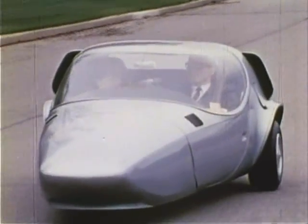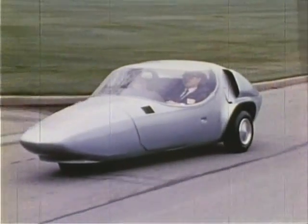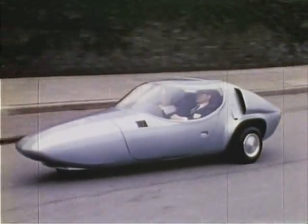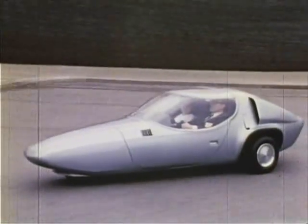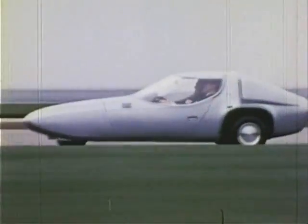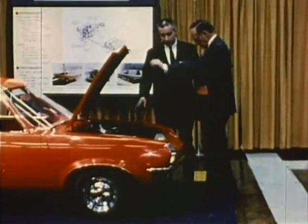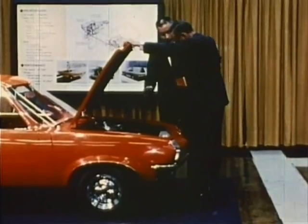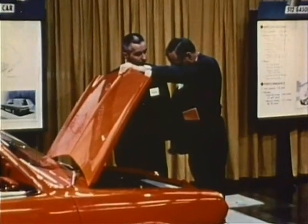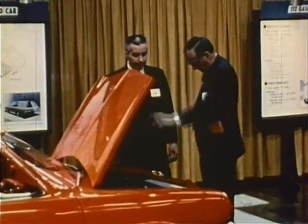Another type of special purpose car is designed to transport two people from the suburbs to downtown offices on existing freeways at freeway speeds. The three-wheel design provides excellent stability and maneuverability with either a conventional steering wheel or a simple handlebar. This car is powered by a four-cylinder gasoline engine capable of 80 miles per hour. Still another commuter car, presently in the mock-up state of development, features a combination gasoline-electric power plant with front-wheel drive. While it can carry 2 adults and 2 children, you probably wouldn't use it for a long trip.